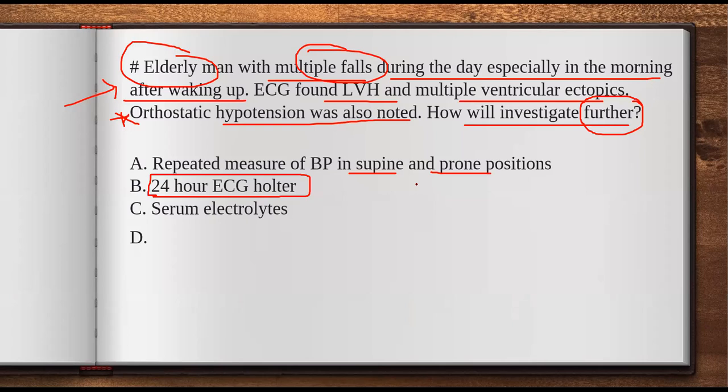sometimes a patient can have some underlying cardiac cause which is causing this fall. And you may already find out in the ECG there is left ventricular hypertrophy, there are ventricular ectopics. So sometimes there can be more. All these elderly patients, usually when they are in the hospital, are put under 24-hour telemetry or ECG Holter monitoring.